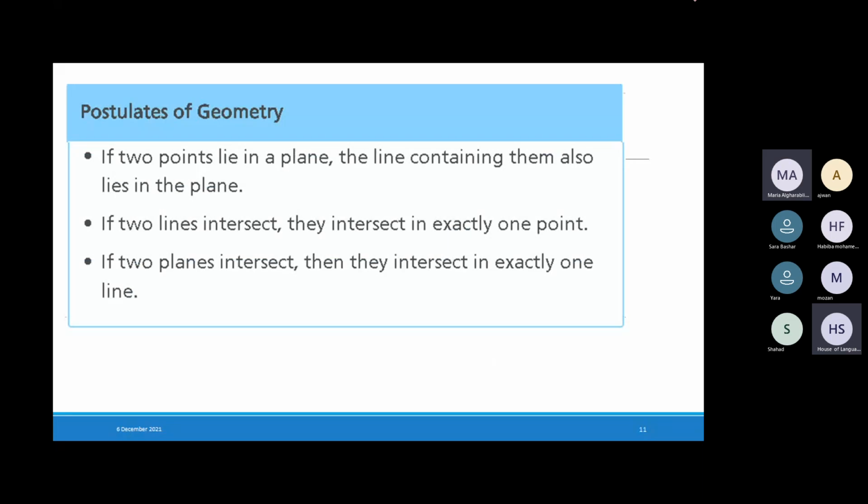Teacher, I have a question. So you can make more than one plane. No, it's a plane. It's not a line. Teacher, I have a question. Yes. Teacher, when you said through any three non-collinear points, there is exactly one plane containing them, I didn't understand it. I cannot hear you well. Can you send me a question in Telegram? Okay, teacher, just a second, I'll send it. Okay. If you're feeling bored, you can go away.